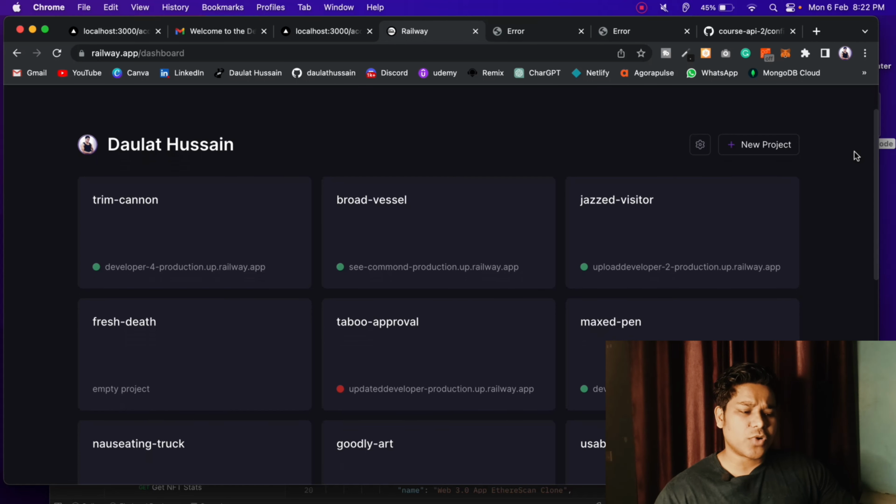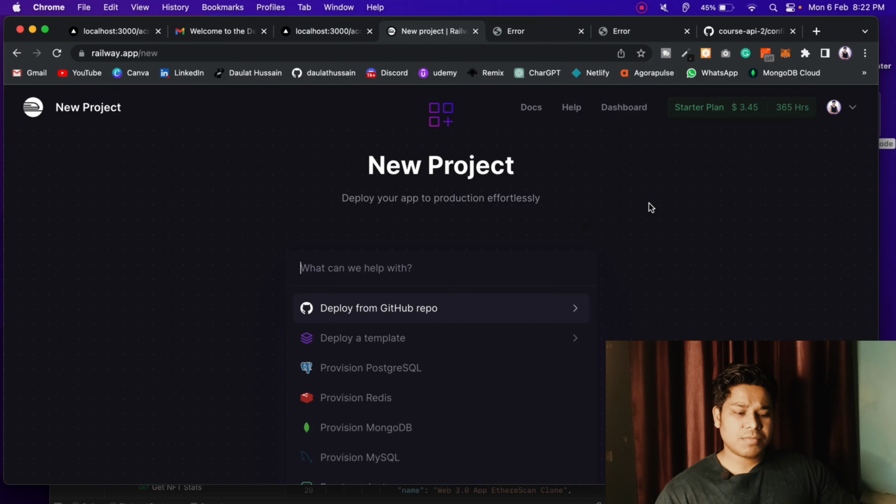Okay, so to deploy that, all you have to do is click on this add new. First, make sure that you connect your GitHub account. Once you connect your GitHub account, it will ask you a couple of questions. Configure that, and you will find all of these platforms. I have already connected my GitHub account, so you can see I'm getting this get from repo.